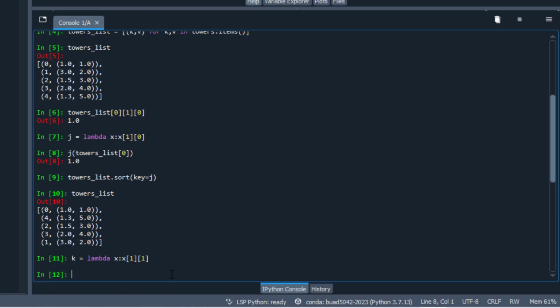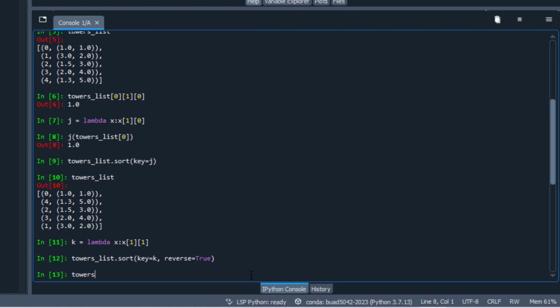I'm going to use my up arrow again to retrieve my sort statement. And so now I want to sort by my new lambda function k, not the old one j. And remember, this is going to sort by cost, or excuse me, by number of calls that can be handled. And so in that case, bigger is better, more calls is better. So I actually want to sort this in reverse order. So I'm going to use the reverse argument and set it equal to true.